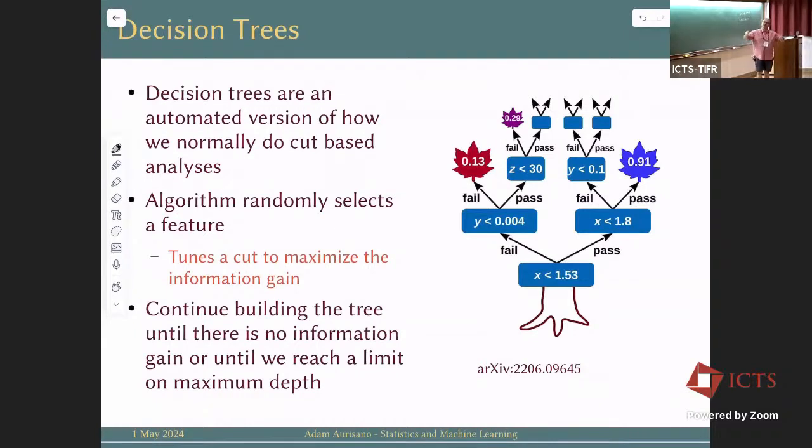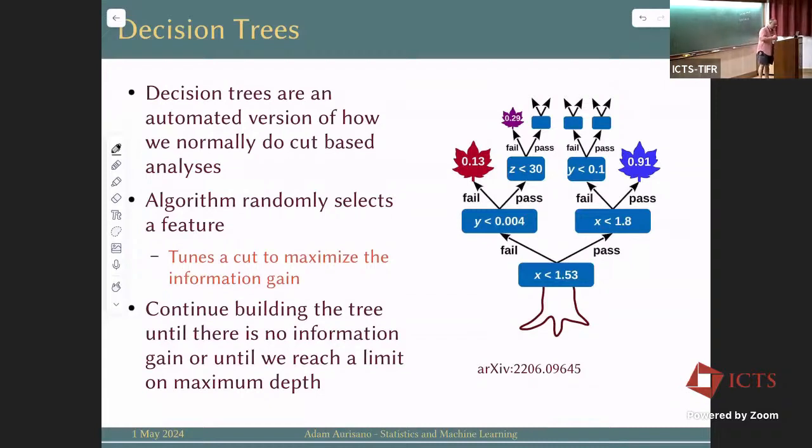The idea here is that you basically come up with a series of features, which are like reconstructed variables, which separate signal and background to some degree. And these decision tree algorithms will basically randomly select from this bag of features, and it will optimize the information gain, right? It'll find the value of the cut that optimizes the information gain. And then once it's done that split, it picks a new variable, and it does the same thing over again. And it keeps doing that recursively until you cease getting any more information gain, or you've reached your predetermined limit on how deep you're allowing your tree to become.